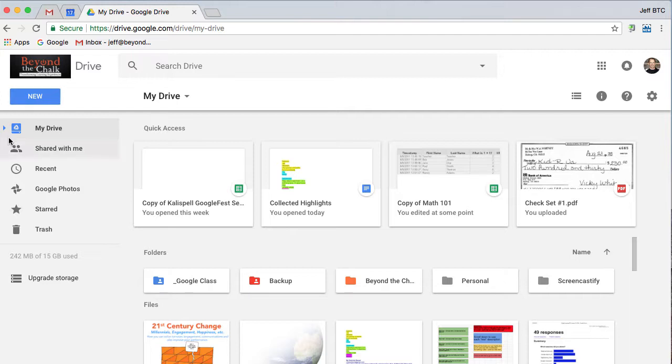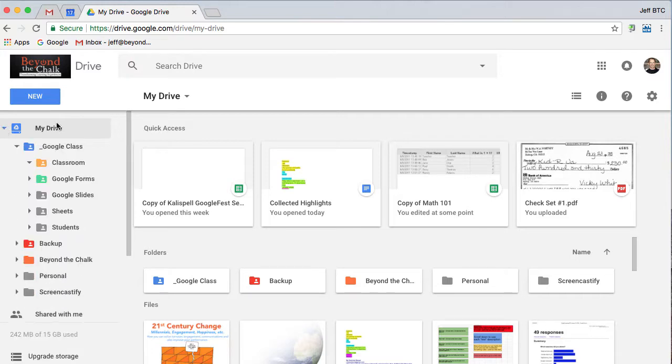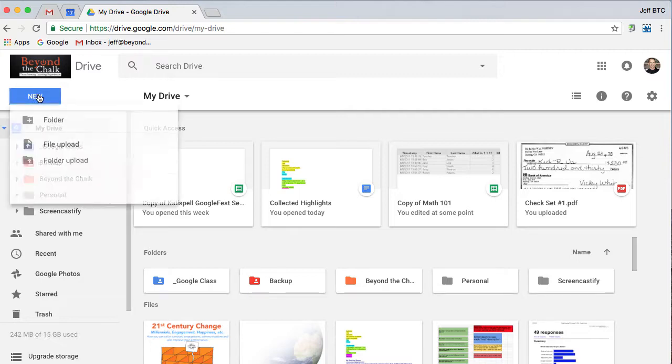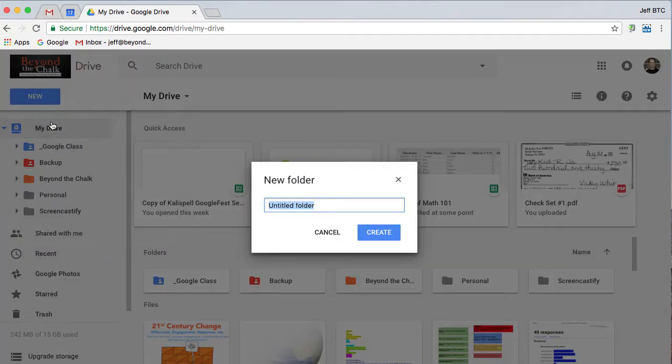So the first thing that we're going to do is create a folder here, because I think it's important for you to create a folder. So notice what I do. The first thing I do is click on the drive, the folder, where I want to create that new folder. So I'm going to nest a folder within the My Drive folder. I come up to New, I click on Folder, and now we're going to go Google Class number 2. And we're going to create this folder just like so.